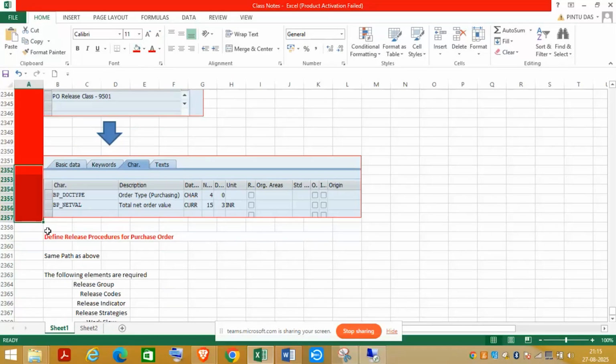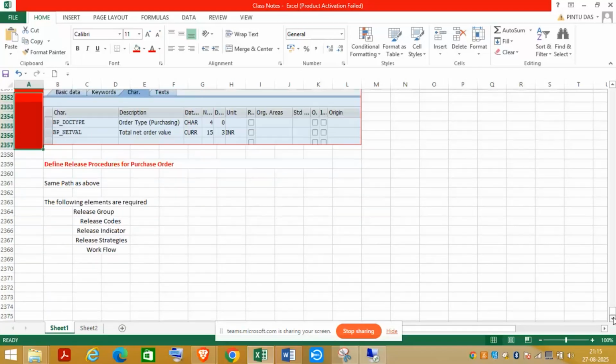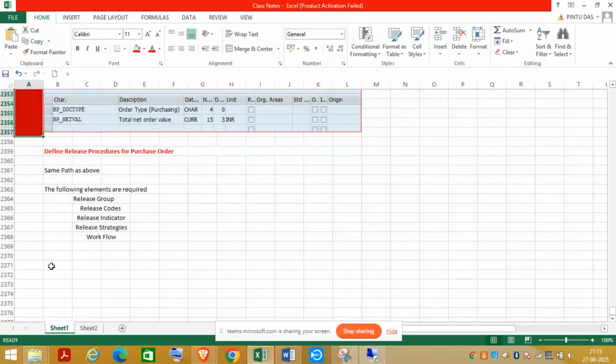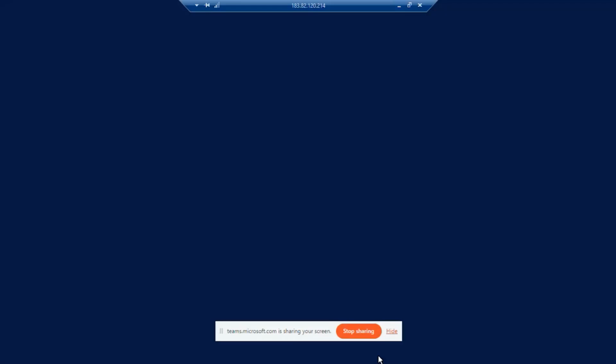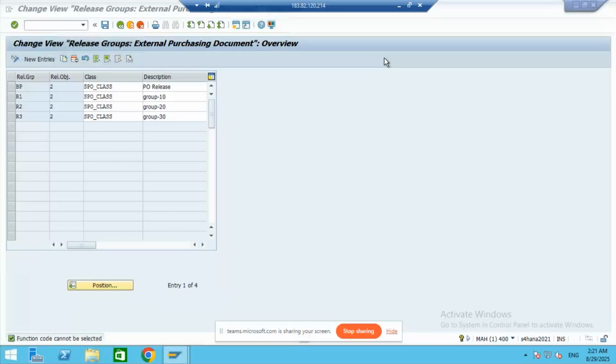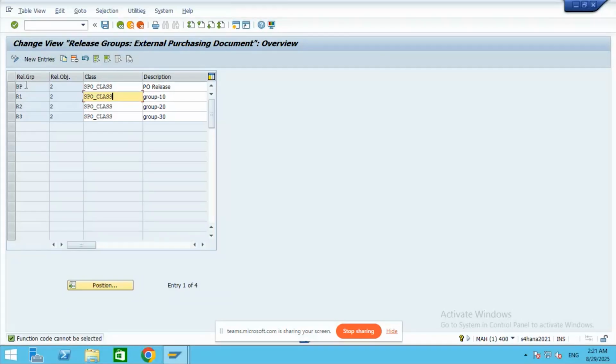Okay, you can go to the same part. You can go to the following. This one, first one is release group. In release group, I have taken the SAP reference one, the PO class, and this is our release group. BP means business partner. Number two, release object. It's the SAP, there is nothing here.